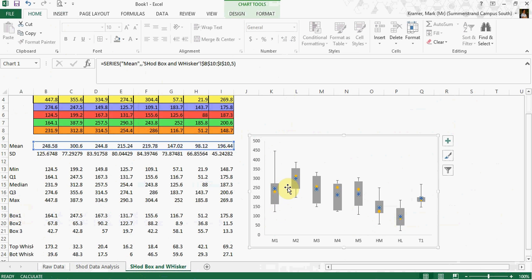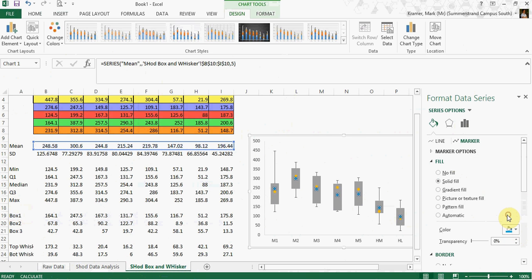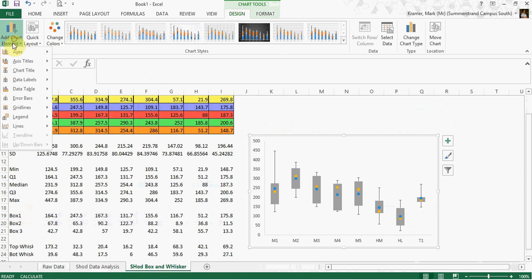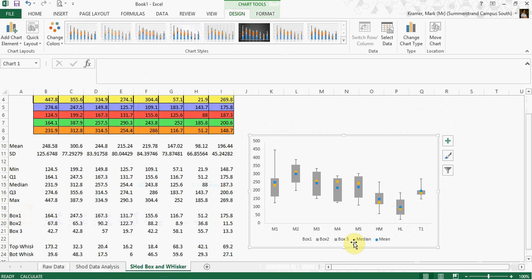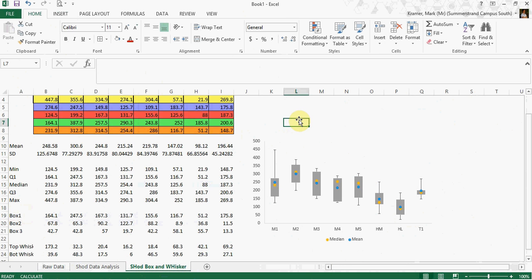I don't like that specific color, so let me just double click that. I'm going to click the color option. I want to have the marker with a different fill, so I normally pick a light blue because it's a little bit easier to see. And then last thing, chart elements, legend. I want to create that at the bottom. I'm going to delete these individual options over here, double click that, so I only have the median and the mean in there. Okay, last thing is just get rid of that outside border: outline, no outline, and we're done.